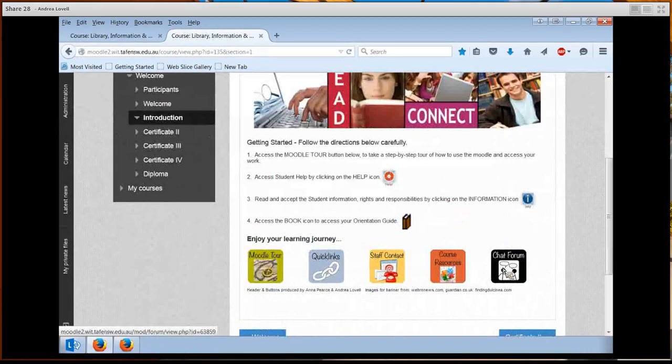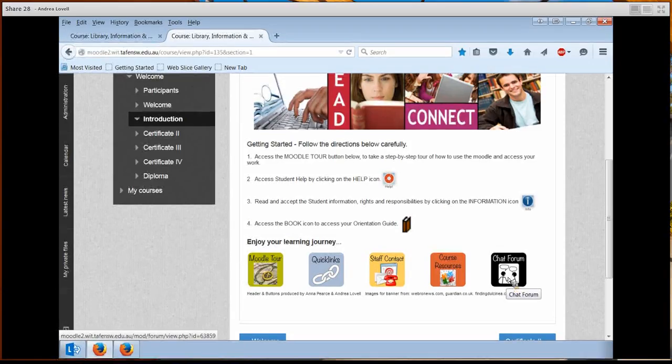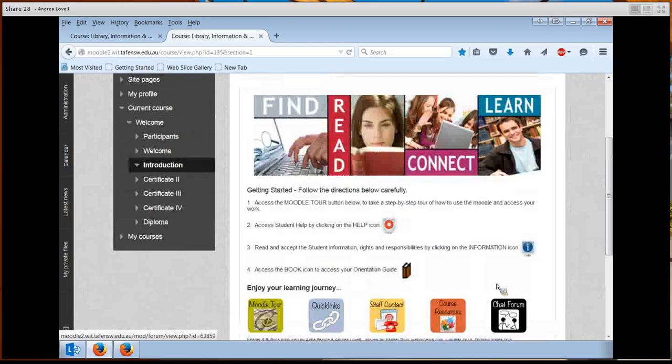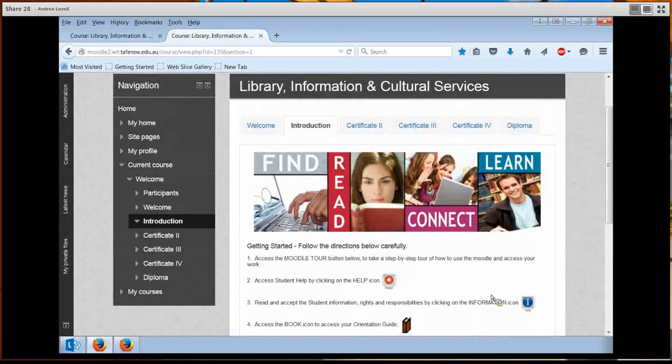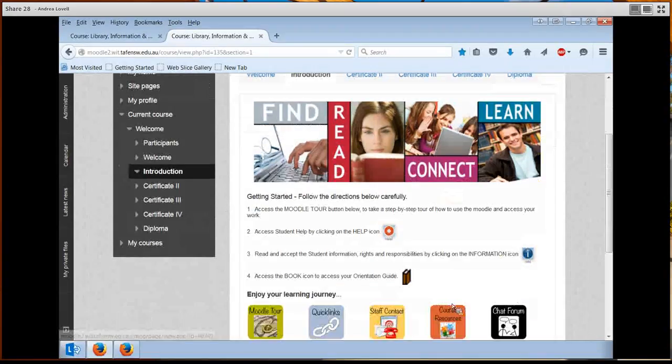The last item that's there is the chat forum, which I don't monitor as a teacher. It's there if you want to go in. All students will get an email, and they can either join in or respond to you or whatever you like. I'm finding that that's not being used a great deal, but it is there just as another form of communication for you. So that's your introduction page. Please make sure that you go through it carefully, be comfortable with everything in there, and you will be using it not just to get started, but throughout your course.